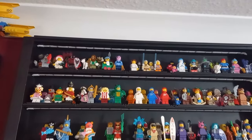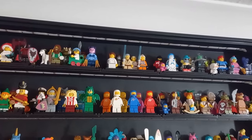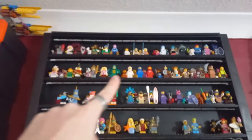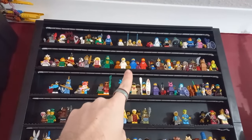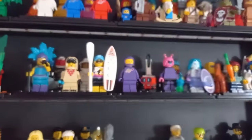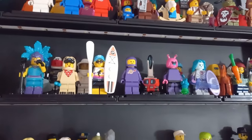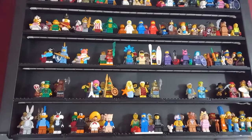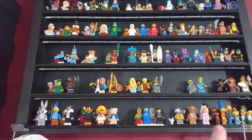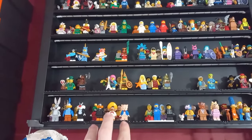In the middle we have the 20th anniversary Star Wars minifigures. I don't know if I'll get enough of the 25th anniversary to display them the same — I'm just missing parts of Vader and Han, and I don't have any parts for Lando, I don't even think I have the base for him. I've got all of my old classic space minifigures alongside the purple one down here, which didn't fit with the other six, and a CMF alien space character I stole the torso from to build the purple space suit. Surrounding it there are a ton of incomplete CMF series — the only complete licensed series I've got is the Looney Tunes. I've got about half of the Simpsons, half of the Muppets, and a few Lego Movie 2.